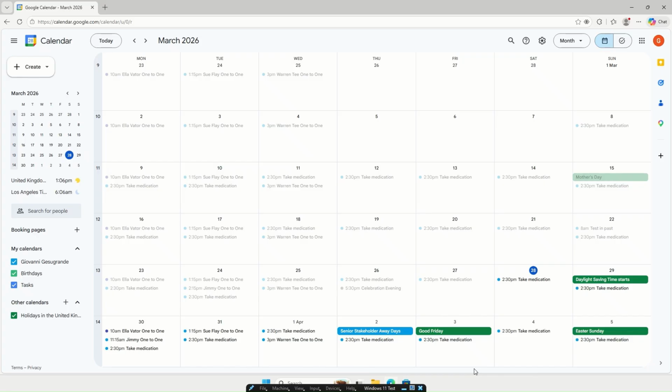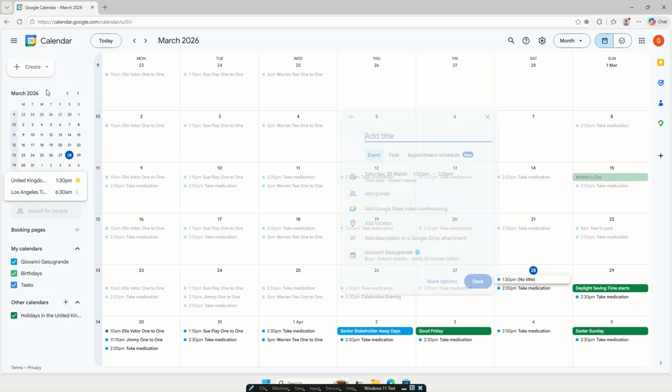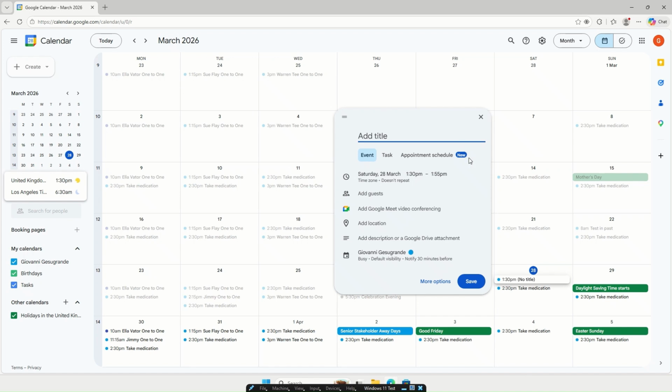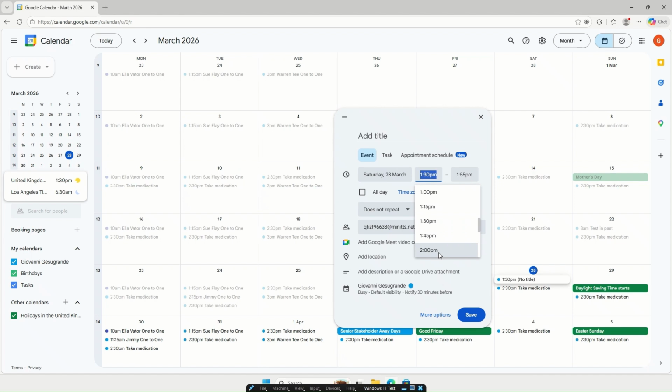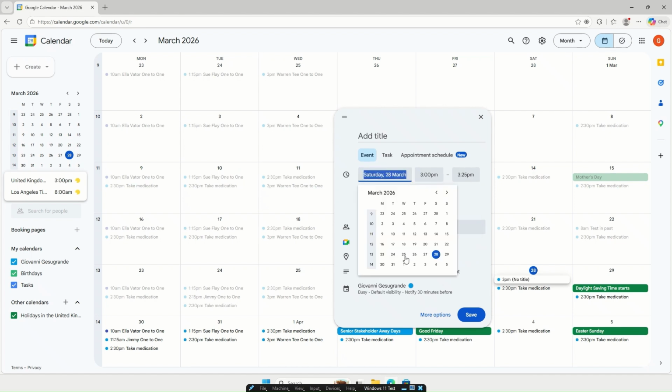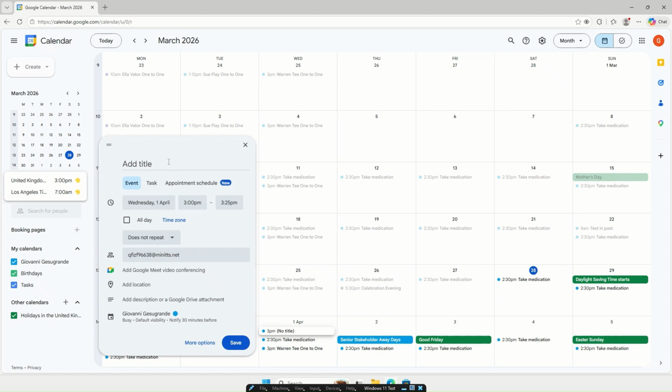Now to schedule a meeting, you can do this via your Google Calendar. So if you go to create and click event, now what you can do here is, on the option where you see add guests, this is where you can start adding people's email addresses. So I'm just going to put in a dummy email address here. That will be one of the recipients, and let's say we're going to have it for 3 o'clock on the 1st of April. And we're going to call it catch up, for example, and then click save.